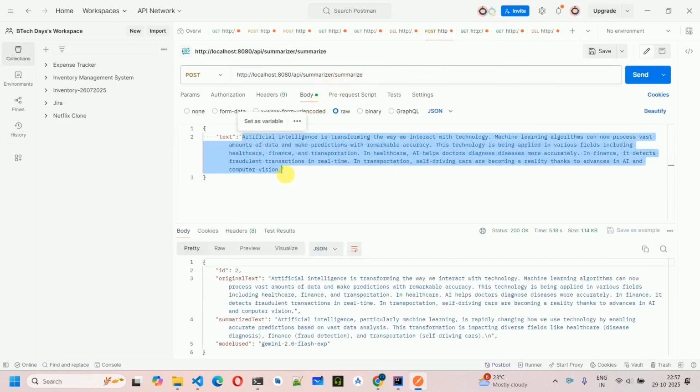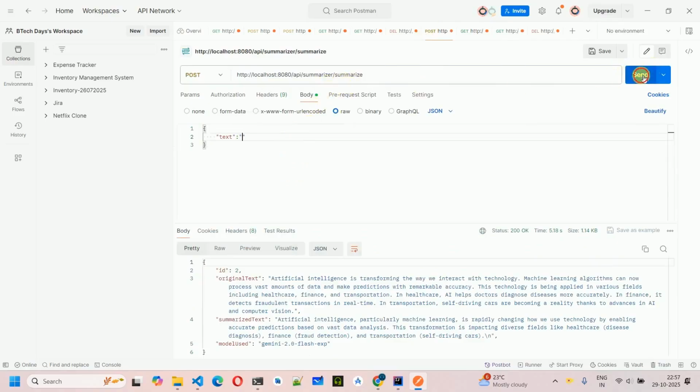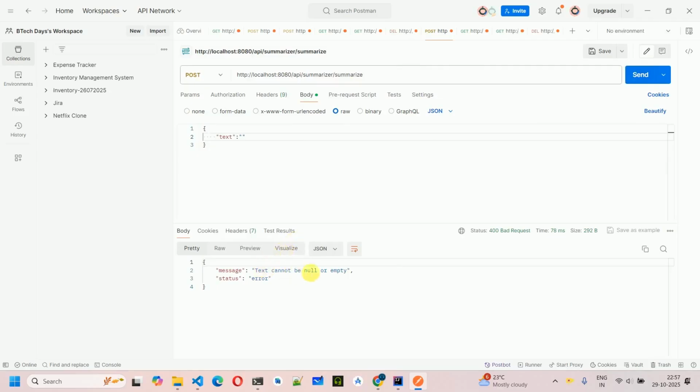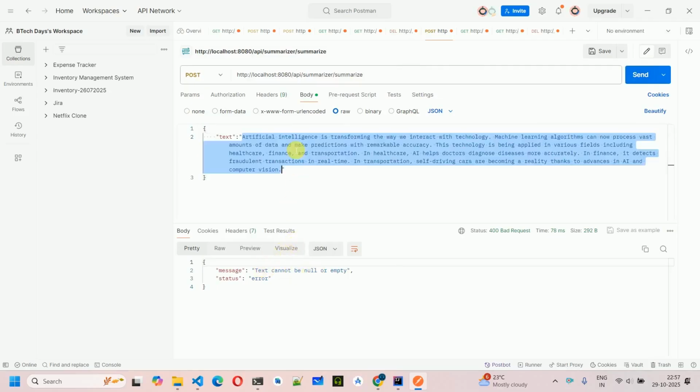Let's quickly test the error scenarios for this one as well. Let's send it, and you can see this text cannot be null. That is the error which we customized. Apart from this, the validation which we did is request cannot be null. That is one case.